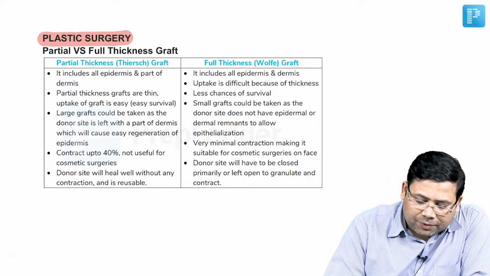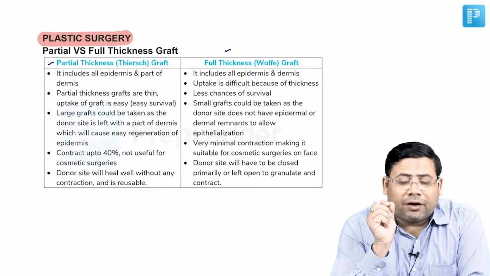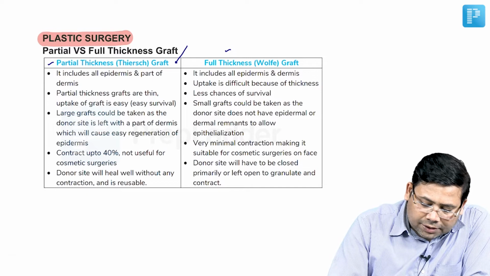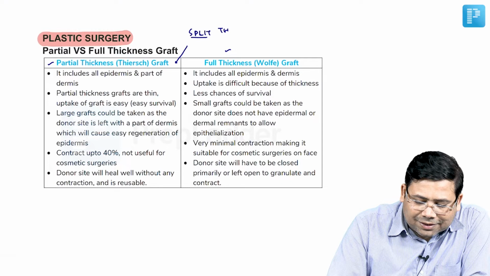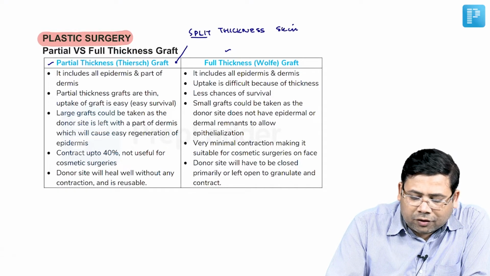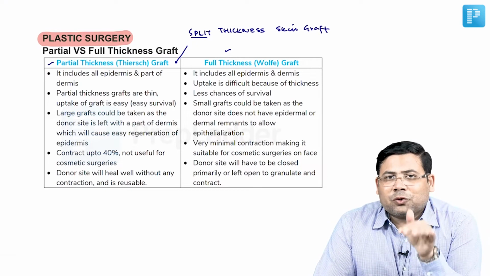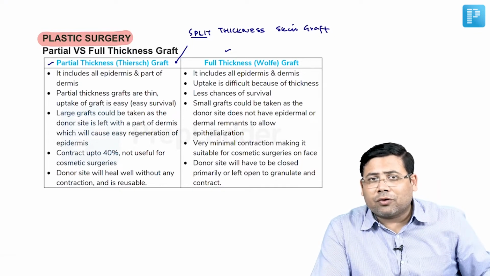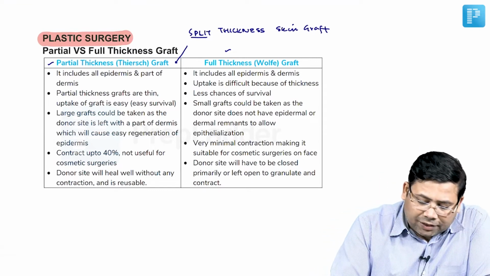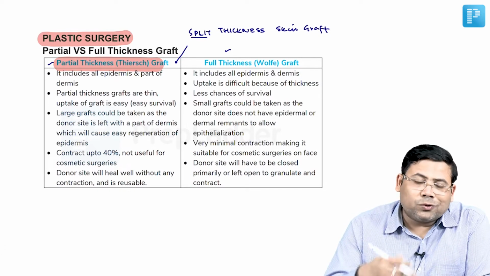So today we are going to discuss between a partial thickness graft and a full thickness graft. A partial thickness graft is also known as a split thickness graft. And what is very important about split thickness skin graft, we include everything except the reticular dermis. We leave the reticular dermis so that the healing is uninterrupted and the healing occurs without any fibrosis at the site. So the biggest advantage of this partial thickness skin graft is that you can use that same site again.